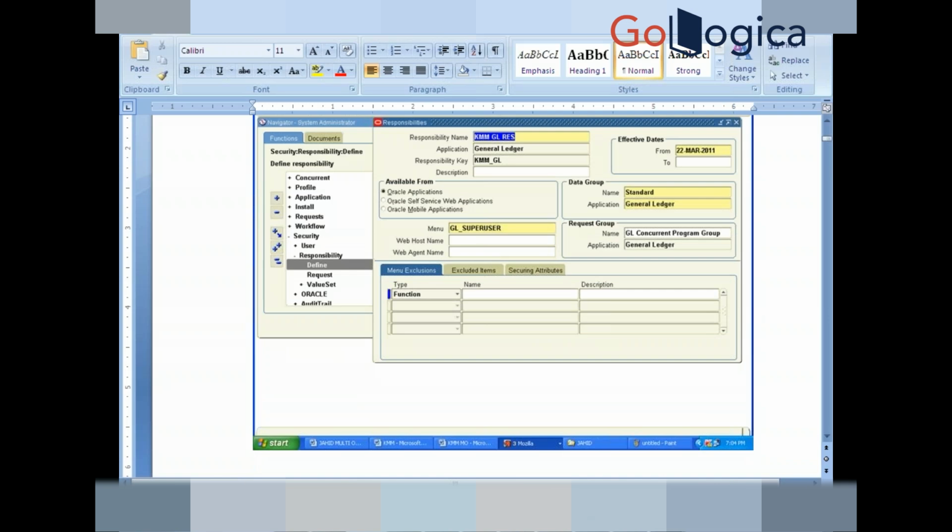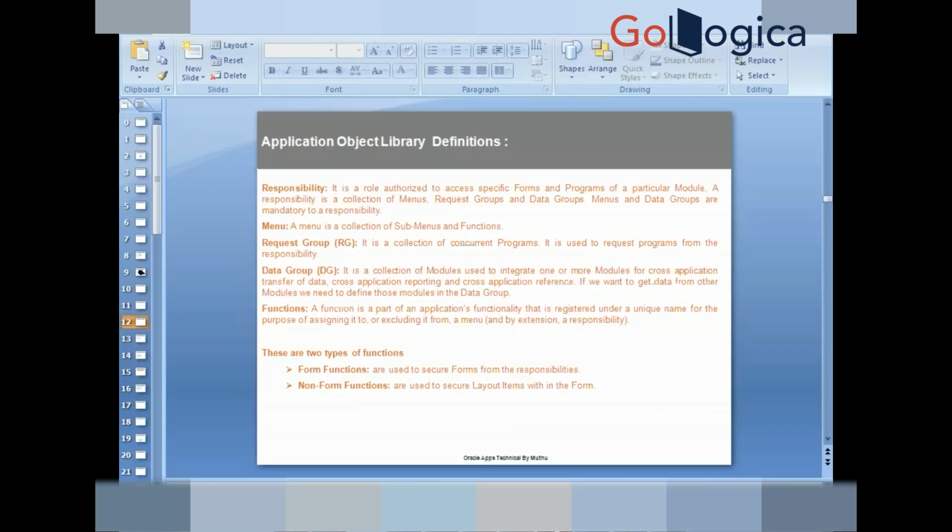Okay, fine. Next is what are responsibilities, what is menu, what is request group, what are data groups. Here it is. What is a data group? It is a collection of modules used to integrate one or more modules for cross application transfer of data, cross application reporting, and cross application reference.